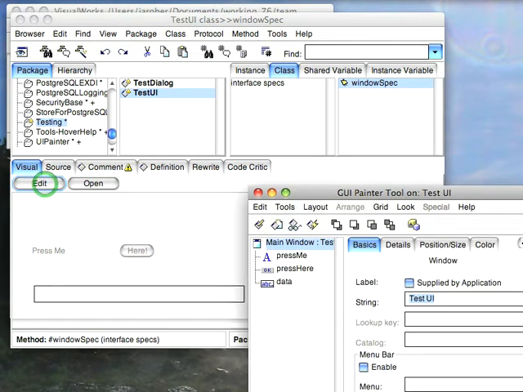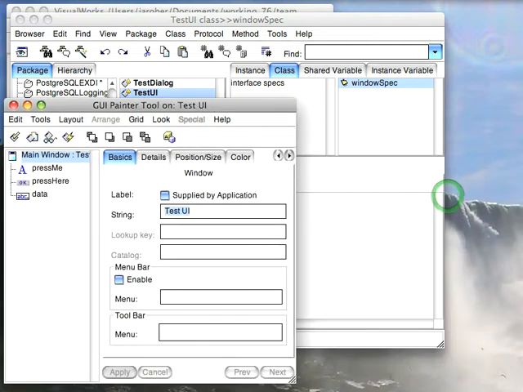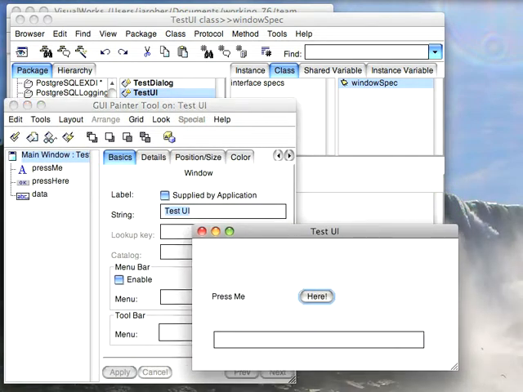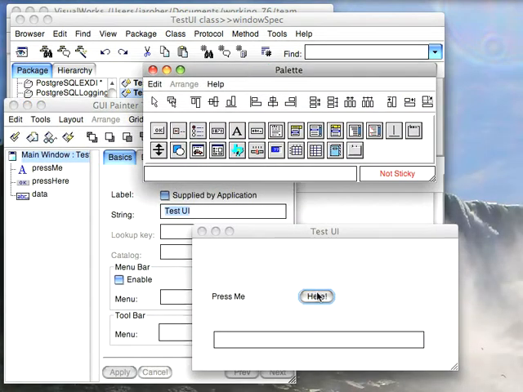If I hit edit on this and bring this over to where you can see it, I've got a simple little UI and it's got a button and an input field. The idea is you hit the button, a dialog box comes up, prompts you for input. If you hit OK, it puts it in here; hit cancel, it puts some default text there. Nothing terribly exciting. The idea is to show you how this interacts, not a useful application.